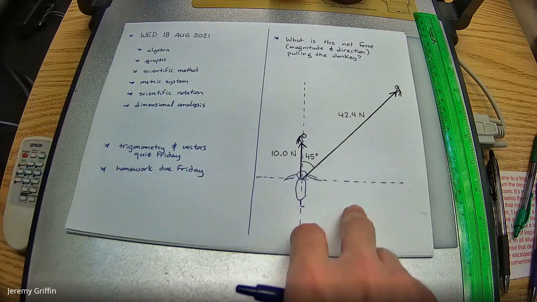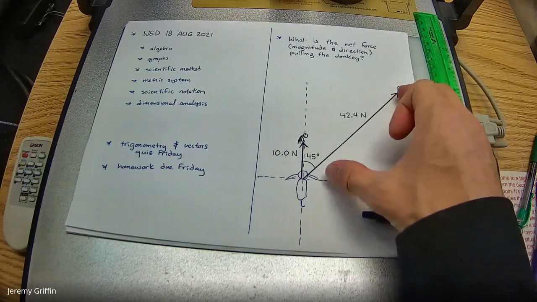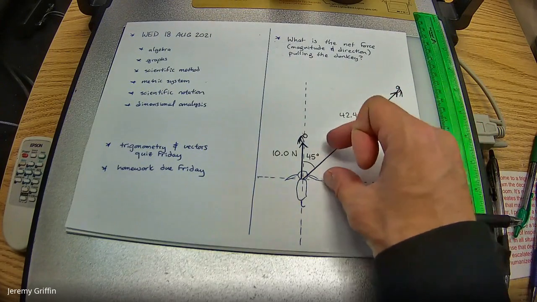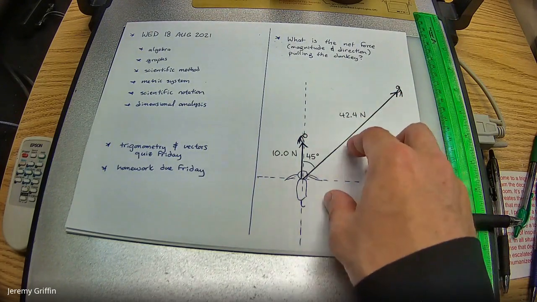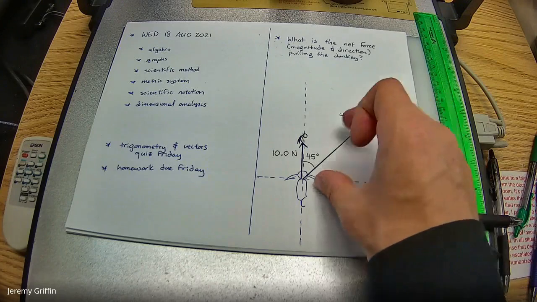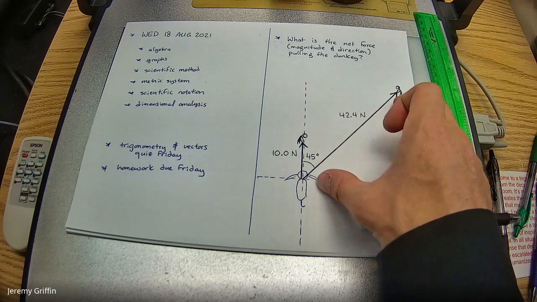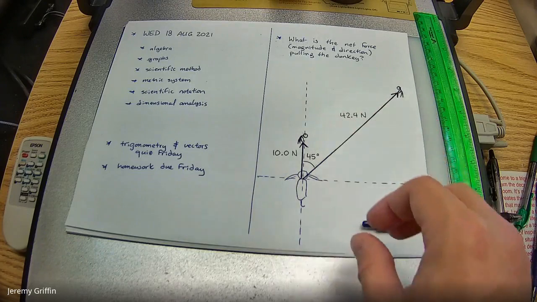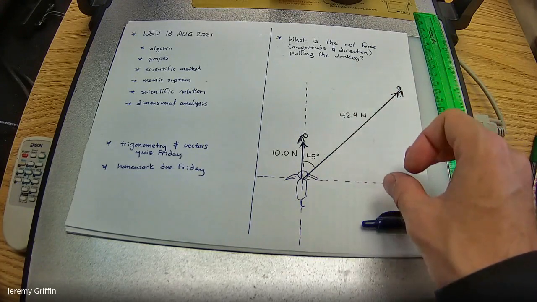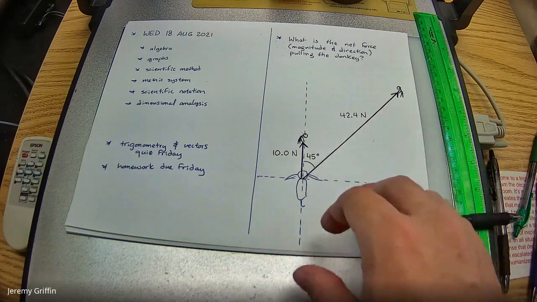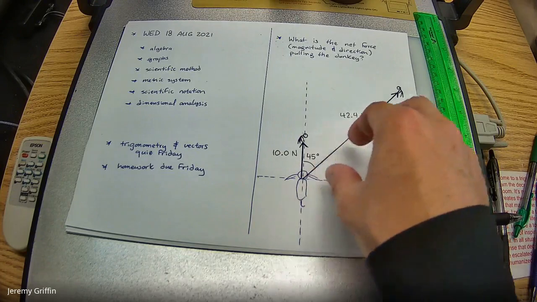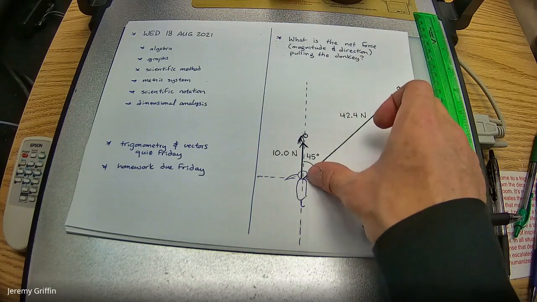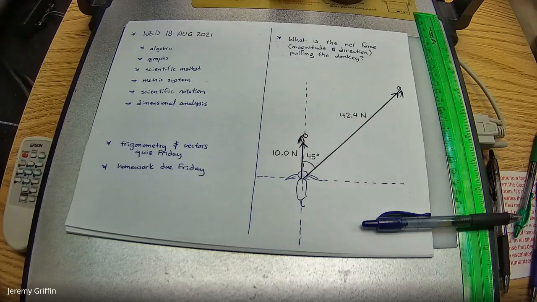Now, see how I drew the 42 newton vector as about 4 times as long as the 10 newton vector? These are arrows, aren't they? Those arrows represent vectors. These are force vectors. I drew it 4 times as long because it has 4 times the magnitude. Make sense? Does that necessarily mean that the ropes they're pulling with are a 4-to-1 ratio in terms of length? No, it has nothing to do with that. In fact, these guys might physically be side by side. So the lengths of these have everything to do with the force difference, the ratios of the forces. So we're up here in the helicopter, looking down, seeing that donkey pull.